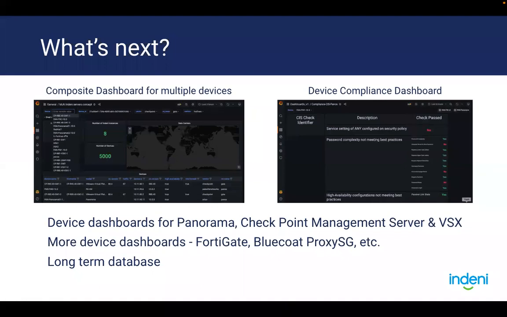Now, the dashboard you looked at consists of the data that we're grabbing from our in-memory time series database that has 90 minutes worth of data. We also have a separate different database where we store long-term data up to a year. We're also working to grab information from that database so that you can actually do more interesting reporting from a long-term perspective.